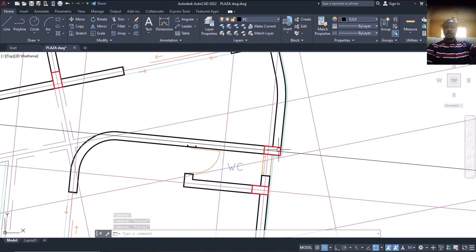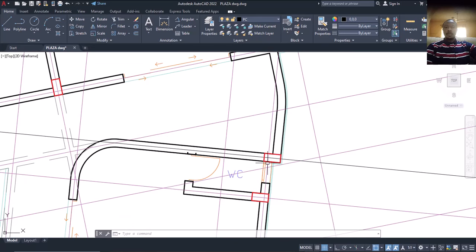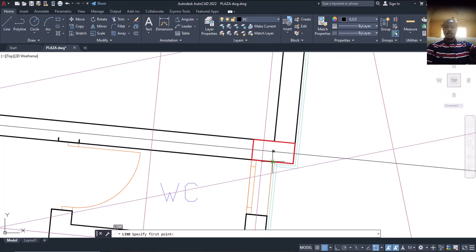Come to this place now. Where is it? I can decide to have my line. L, enter. Is that okay? See this one here? See, I can use this one because they're on the same line. I can use this one here. Fix this one here. Is that okay? Yes, this one is already here. Pick this one, and also this one here. All right, I haven't fixed it like that.